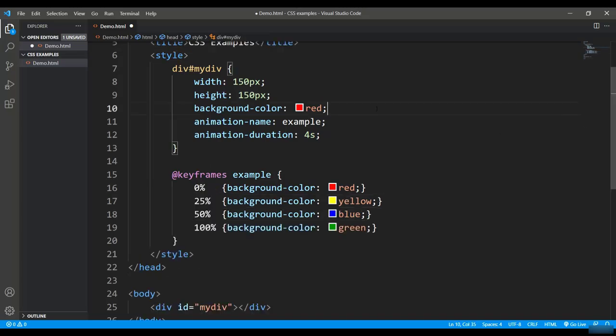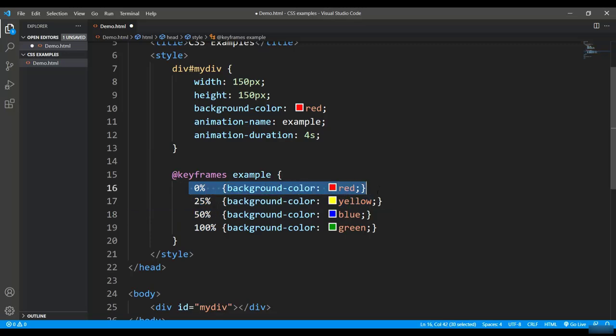So now in this second example, I'm going to add some more things. Here the animation name and duration will remain the same, but I'm going to make some changes. Like in the previous one, it was starting from red and finishing with yellow. But if you want to take it from red to green by passing some of the colors, you can do that as well. So what I'm doing here, I'm using percentages.